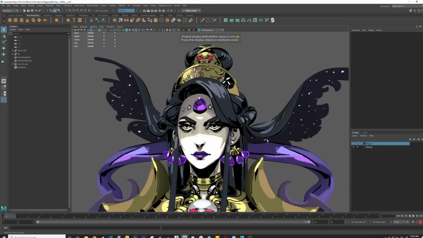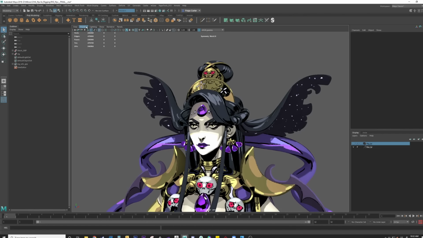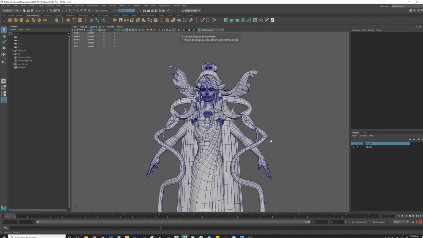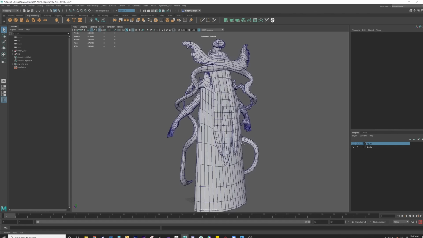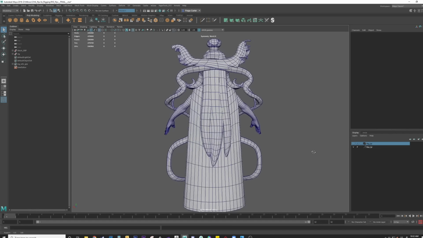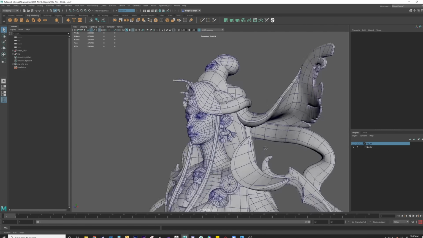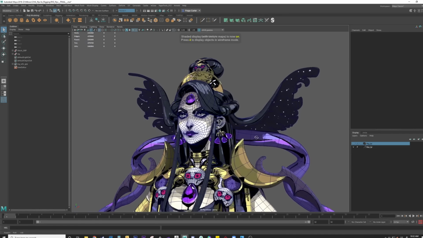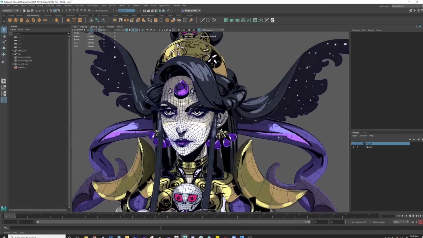So this is Nyx's final model with topology wireframe overlay. We use Subdiv in Hades because we do pre-rendered characters, which is a little bit different than typical game art workflow and has a different set of challenges. I think figuring out the night sky batwing hair was my favorite part of modeling Nyx.